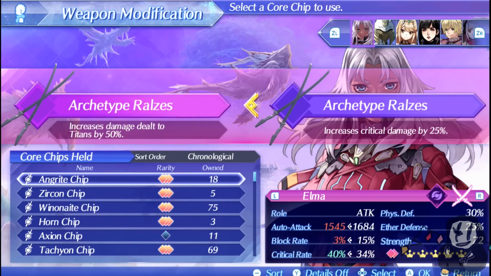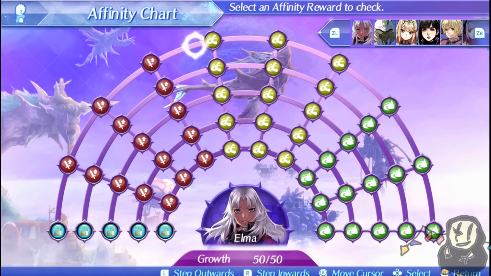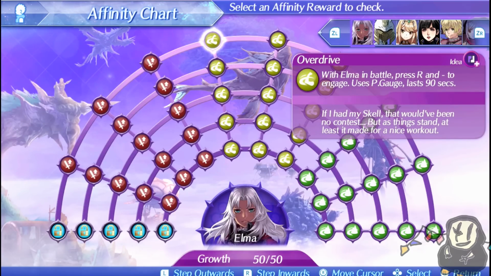Going into her weapon, she benefits the most, particularly from the Tachyon chip, which increases your critical damage by 25%. It's the exact same effects as with Pandoria, Fiora, and the Great Axe movesets, and honestly, she does reach high critical rates very frequently due to her passives and her base critical rate of 34%. Not to mention that if you put her in the same team as Fiora, you're going to be critting the majority of the time.